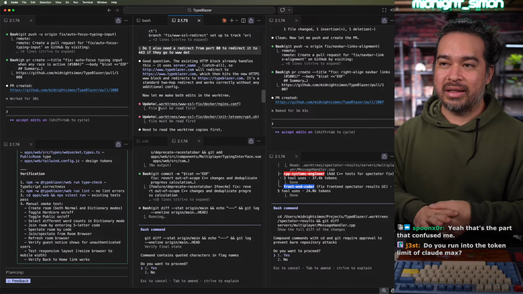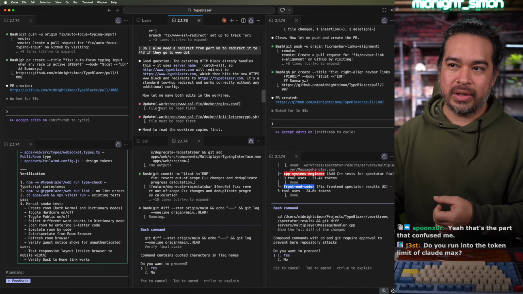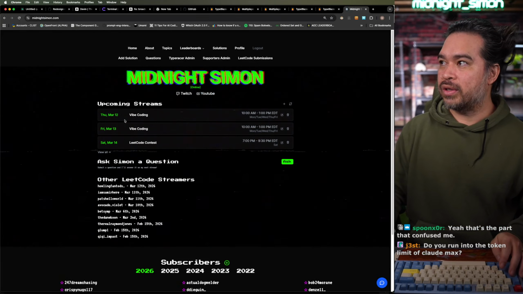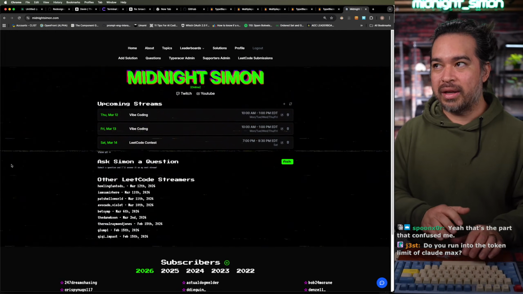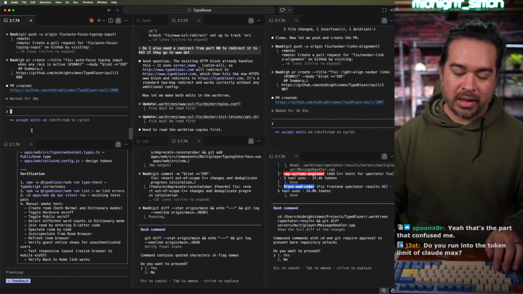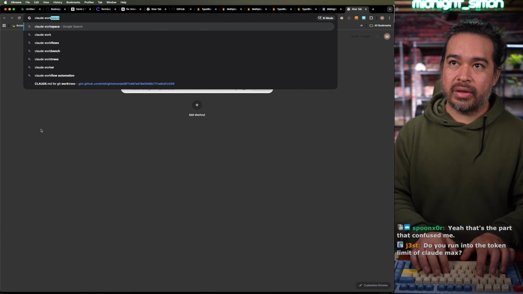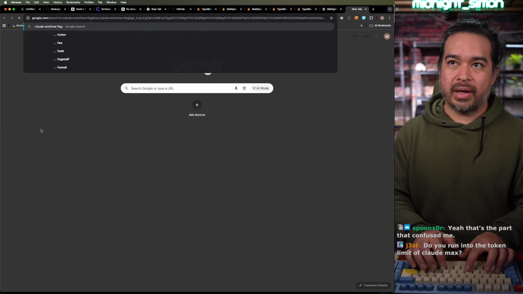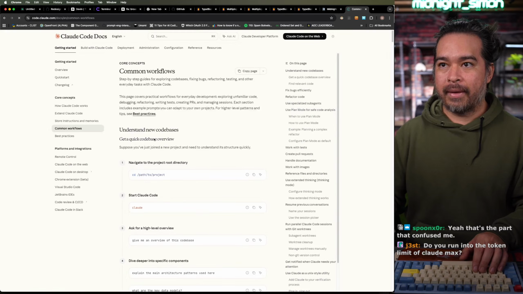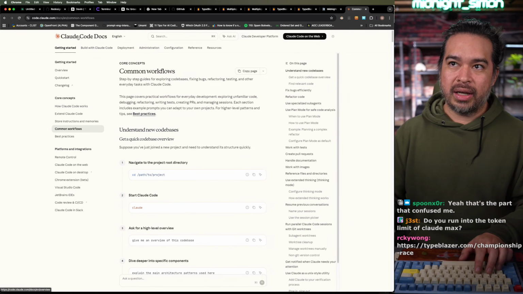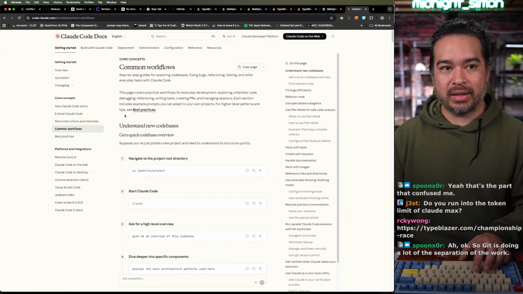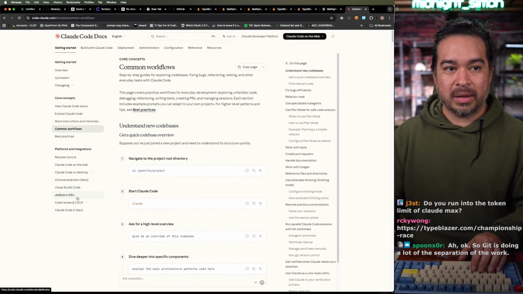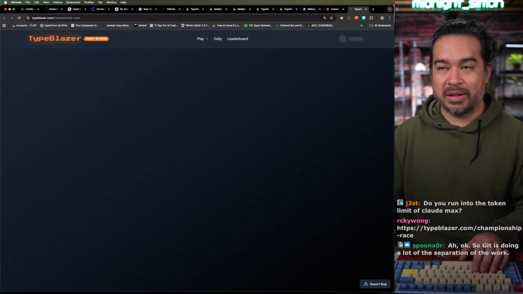So actually, that's what I did in the beginning, and then it led me to the work trees thing. So now I have specific instructions for my agents to use work trees and stuff like that. But these days you don't need all that because Claude has its own work tree thing. I've never used it, but I know it's there. And also I read a lot of the Claude engineering documents, man. It's really useful to read their advanced things about parallel workflows and things like that. So Git is doing a lot of the separation of the work. Yes, Git work trees in particular.